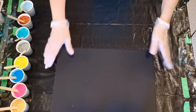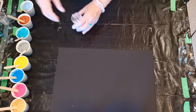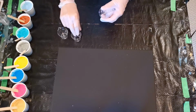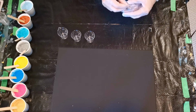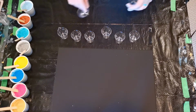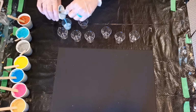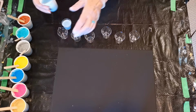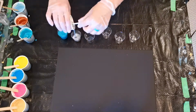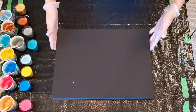The other thing I'm going to do is I am experimenting today. I'm going to do 2 pours with this paint. So I'm going to fill up little 1-ounce shot glasses for my other pour that I'm going to be doing with these paints. I'm going to do my large pour first, so I'm going to set aside my paint for that right now, just so that I know that I have it. Right now, let's get our base coat down and have us some fun.